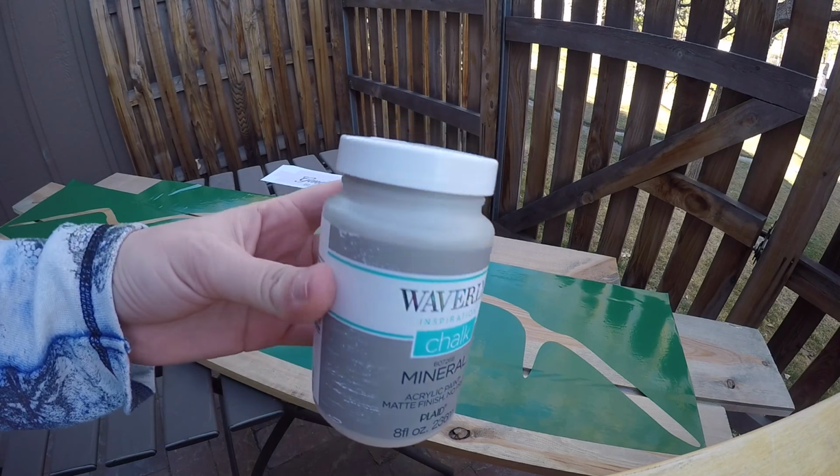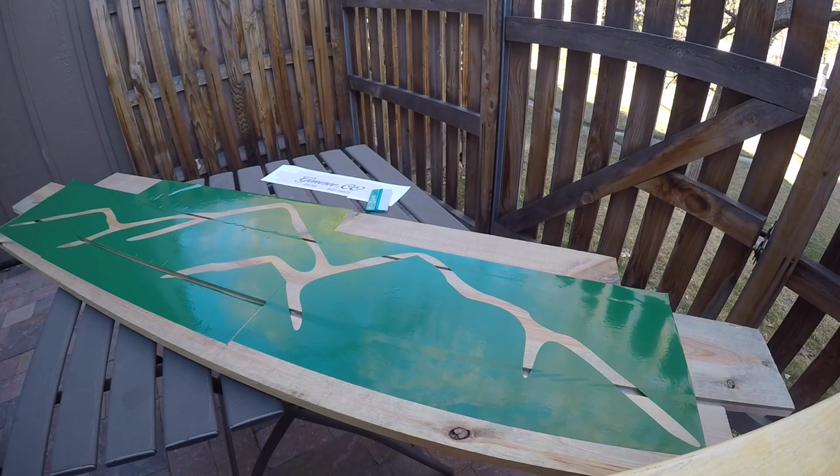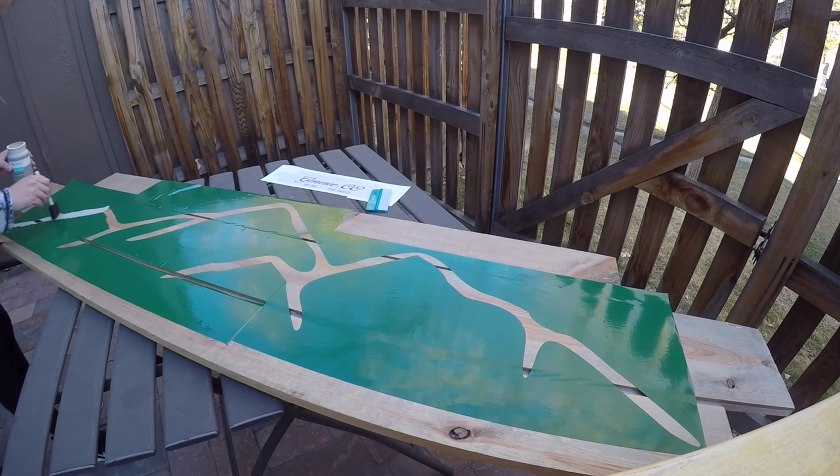Now I'm going to use my favorite chalk paint. I get this from Walmart. I am going to go over the dried layer of polycrylic with this. I basically am just getting a good coat of it on, and then I'm going back over it, going the same way as the grain of the wood, just so I can get that consistent look throughout.